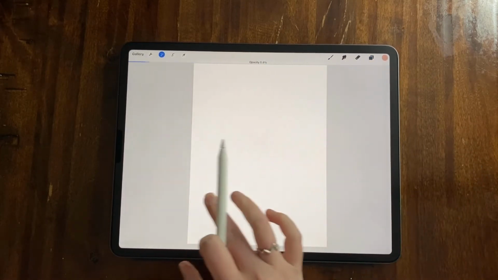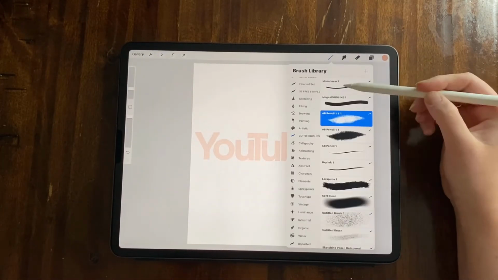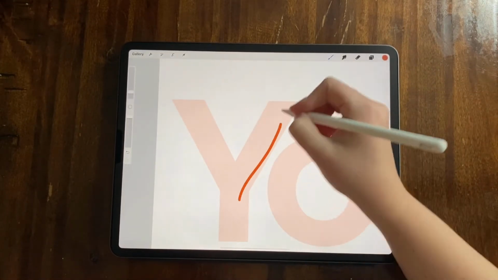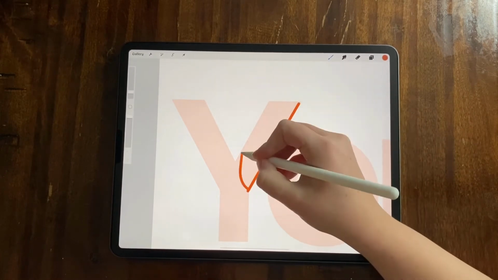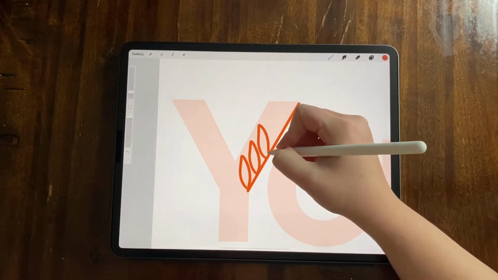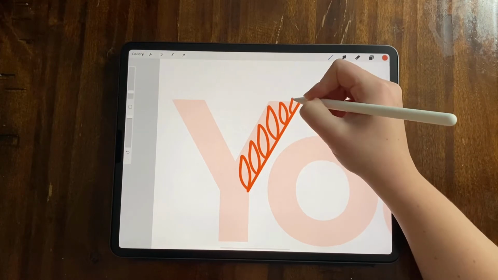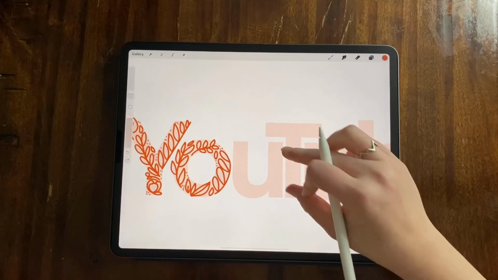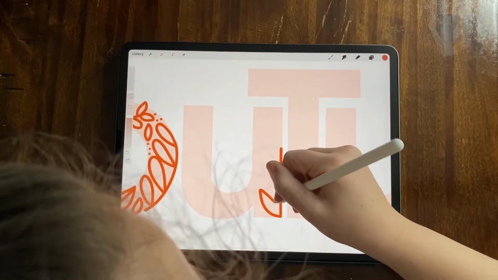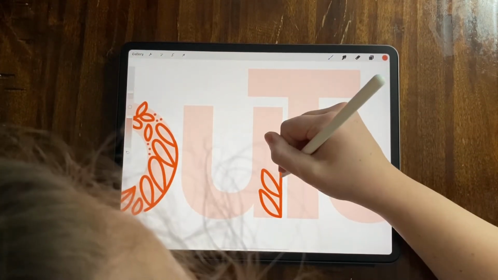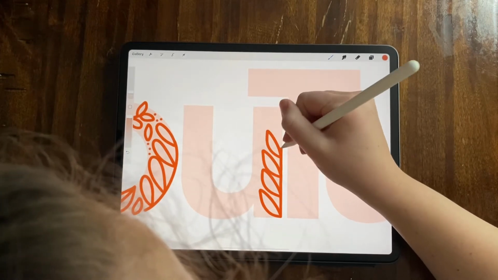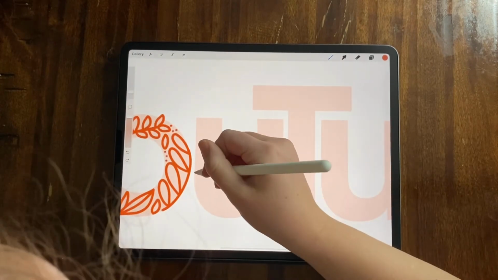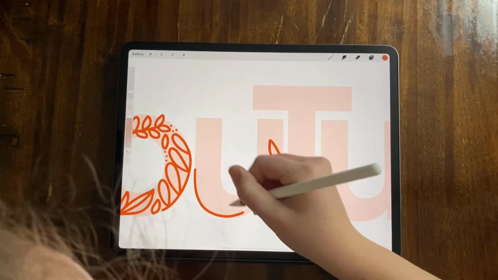You can do that either by tapping the N or tapping the layer with 2 fingers, then swiping. And we're just going to add, but you could add anything you want. I'm going to add leaves and flowers, but you could add, I've added fruit. At the end of this video, I'll show you some of the other stuff that I've done. You could add like, I don't know, paraphernalia for like a sports team, or my head got in the way. Oh my gosh. So I'm doing leaves, but you could do basically anything inside your letters, not your plants.